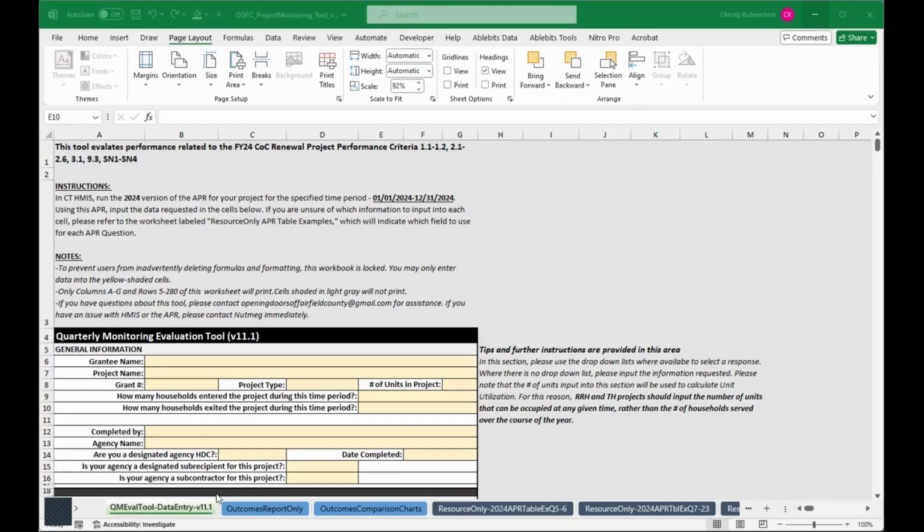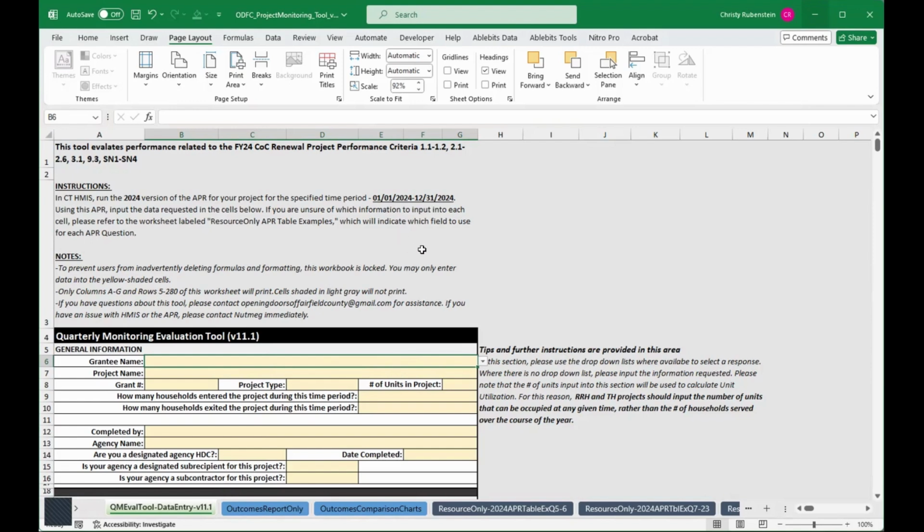overall format. One thing you might notice right away is that the cells in the worksheets throughout this workbook are locked, except for the yellow highlighted cells. You will also see that much of this particular worksheet is grayed out. The grayed out areas indicate parts of the worksheet that will not show up in a printed copy or PDF export.